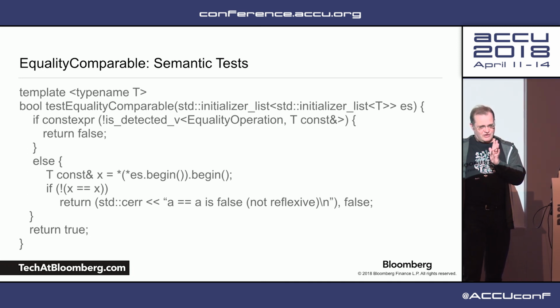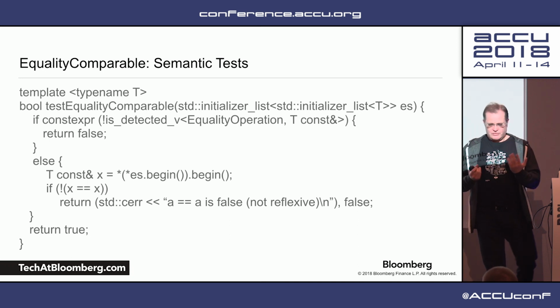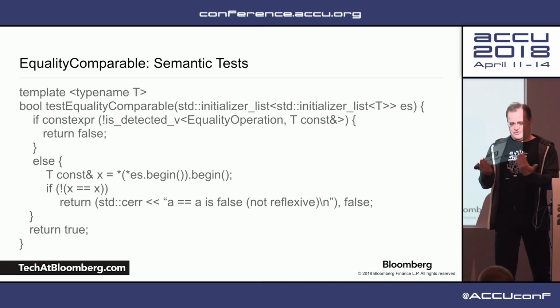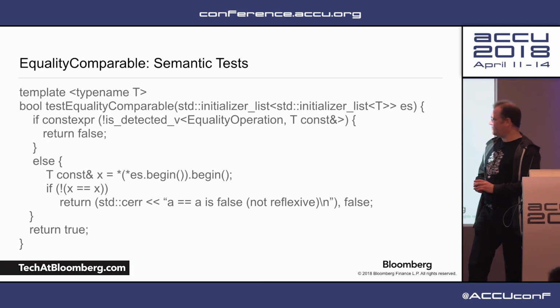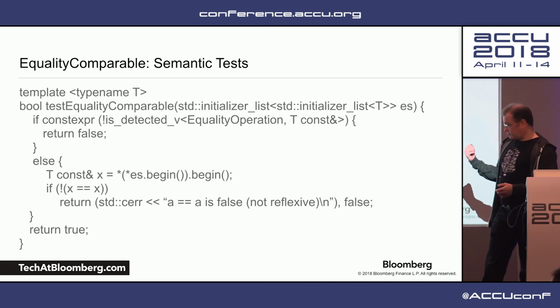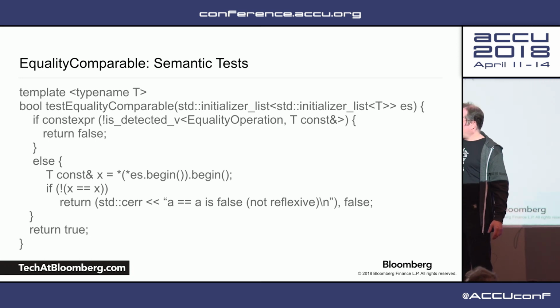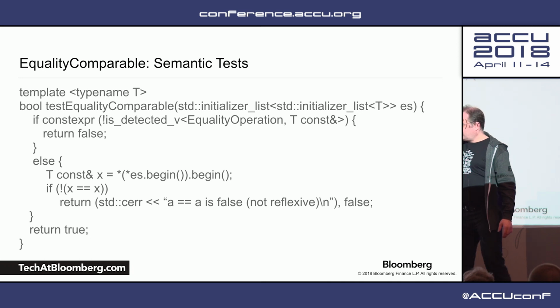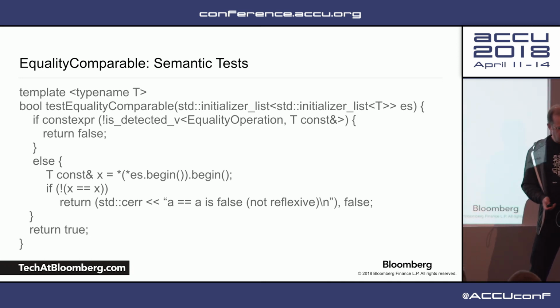So you would test equality, and then you would test things like transitivity and symmetry with things which are actually not equal. Actually, symmetry you also want to test with things which are equal. So this is why this actually takes an initializer list of an initializer list, which makes the syntax slightly annoying, but I think all in all that can be made to work.